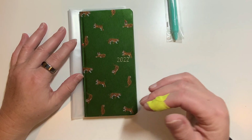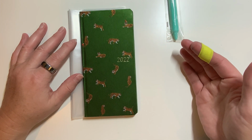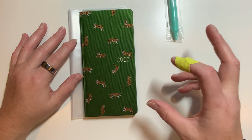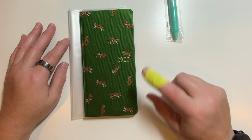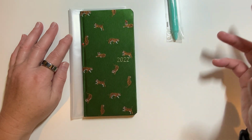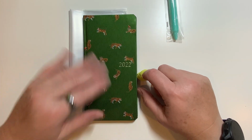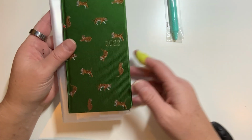And then once I started seeing pictures of the tiger, I was like, oh, that is so pretty. Yeah, I love the green. And then realizing that in February, the Chinese New Year comes into play, and it's the year of the tiger. I'm like, I'm just going to do it. And when I saw this go on sale on the buy sell trade group, I was like, okay, it's no more expensive than me having added it to my Japan order. So I'm just going for it. And I'm glad I did. And if I end up not using it, fine. I will be able to sell it. But I'm pretty sure I'm going to use it.